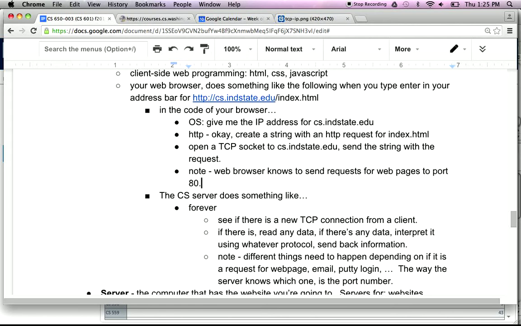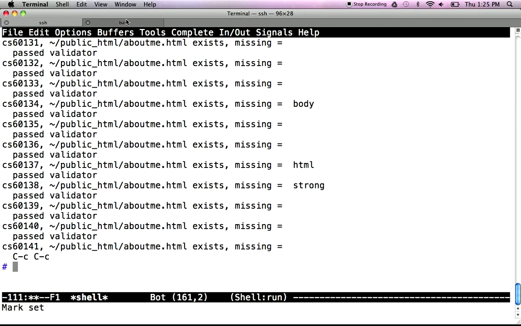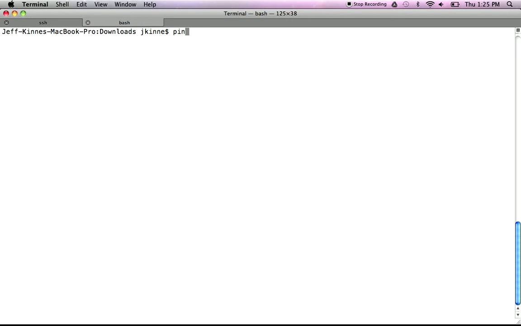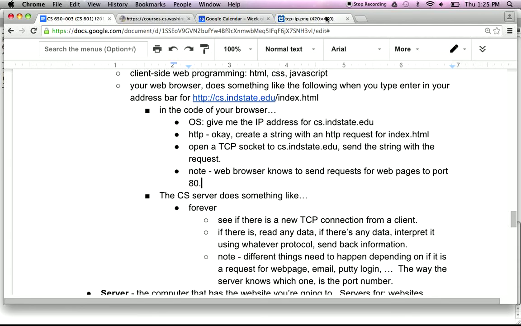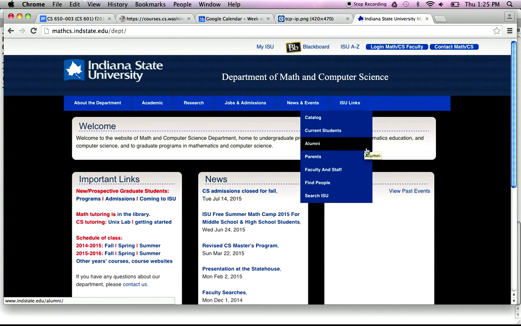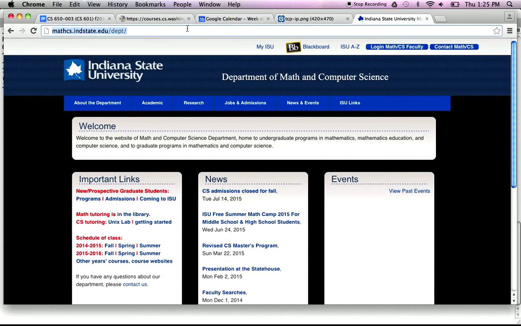So port 80. You have your IP address, which you could look up. The IP address for CS is this number. I could type that in my browser, and that goes to the CS site. cs.indstate is just a shortcut that's easier for me to remember than that number.